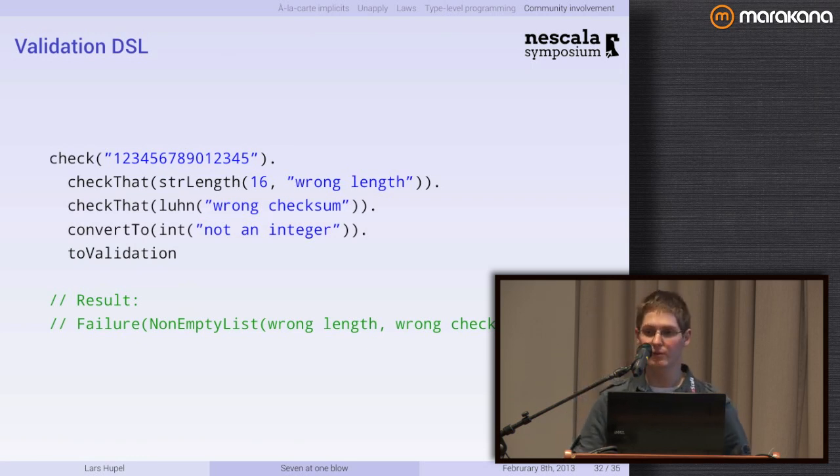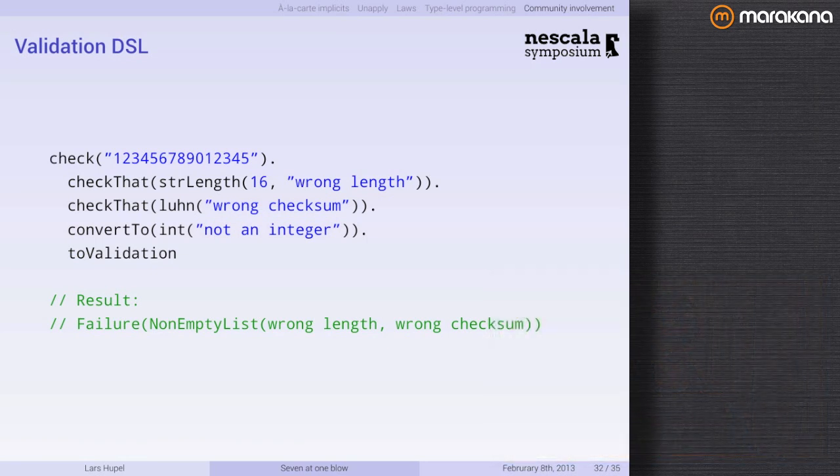This is something I've been doing. Some people say validation is the gateway drug to Scalaz, and I thought to myself, if it's a gateway drug, let's make it even cheaper. The problem with using validation is that sometimes in code you have all those fancy operators and nobody knows how to call them, like spaceship operators or stuff like that.